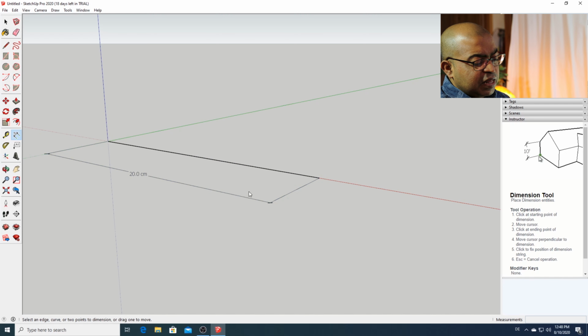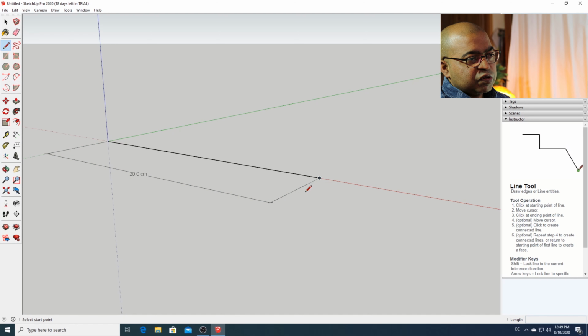Now I'm continuing the line segment, press L. See, from here I'm going to draw in this perpendicular to this red axis. So here when I extend, you could see that there is a dotted line appearing. This is known as inferencing. So essentially I'm telling the program this is the way I would like to draw. Click and then show the direction in which the line should be drawn.